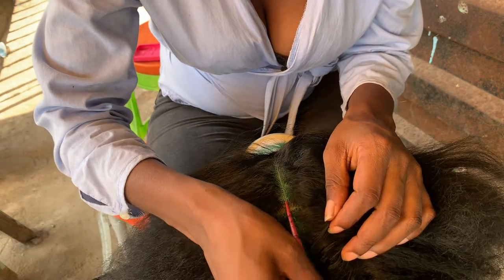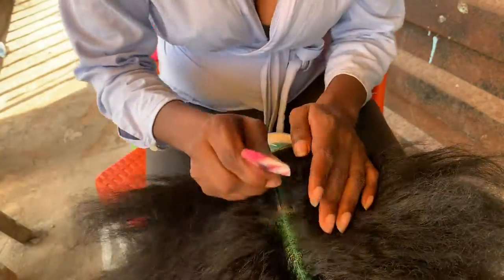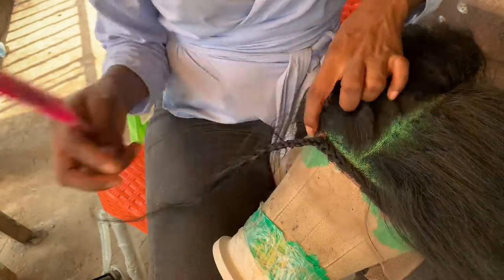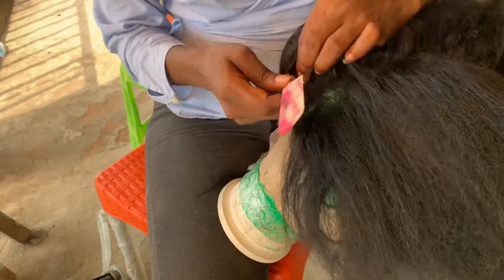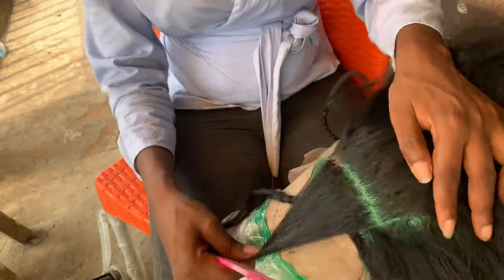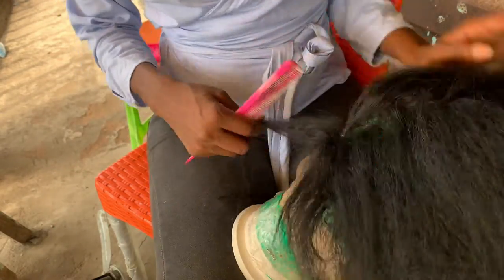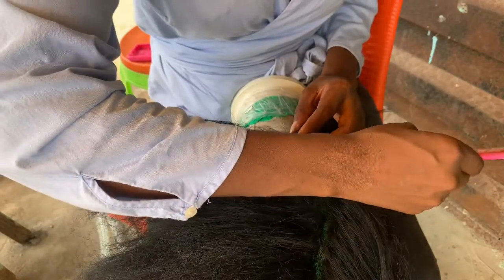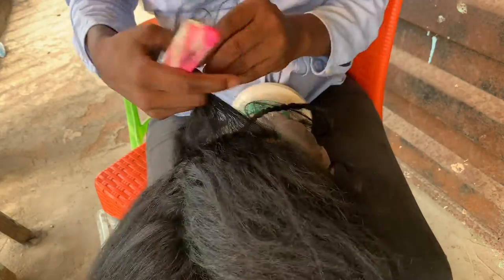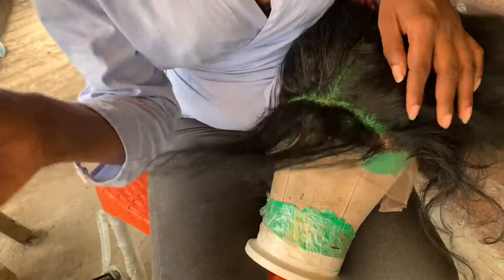So this is me trying to part the middle to the end of the hair, and then I'll start partitioning it the way I want, starting from the back. I started partitioning the hair to what I want. So just watch and see how I partition the hair. I will start from the middle, from the part I did in the middle, so as to get a uniform part on each side. After that I will braid it down, and that's it.